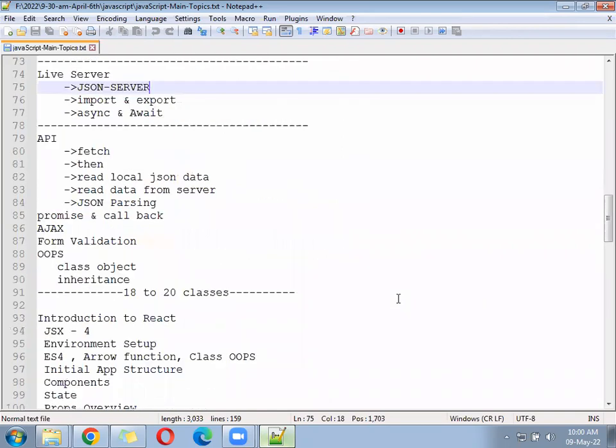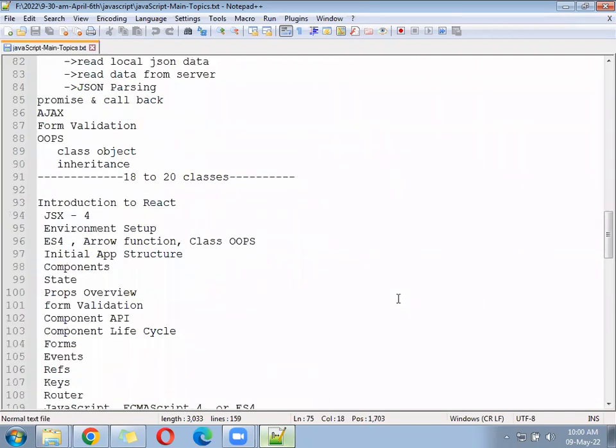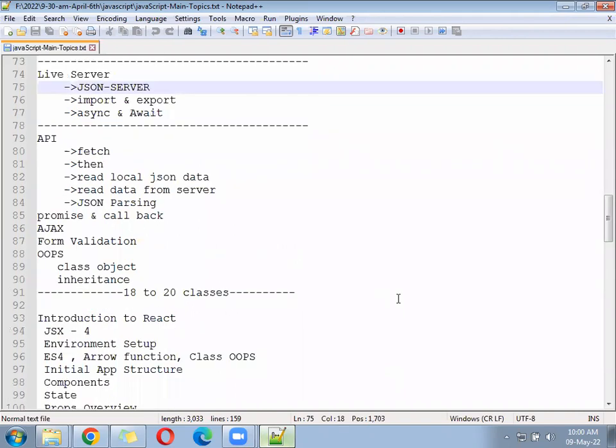Next, API onwards, the fourth section. This will be the fourth section.